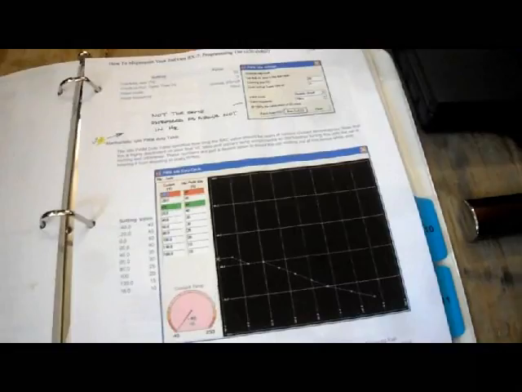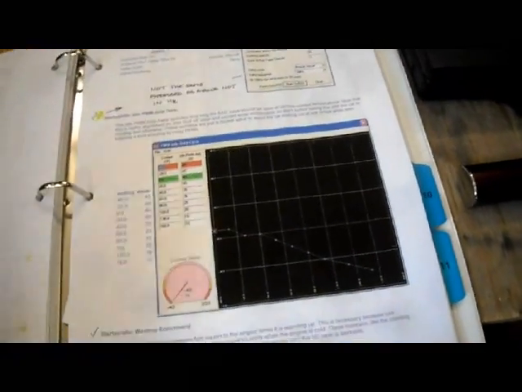But at least when the car is completed, I have documented information of everything that's been done, and I will burn a CD with a file in it, and that way whoever's got the car, they're all set to go.